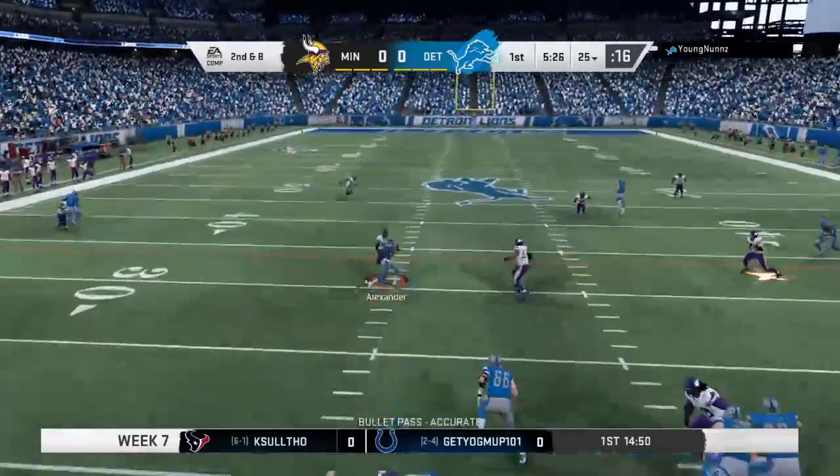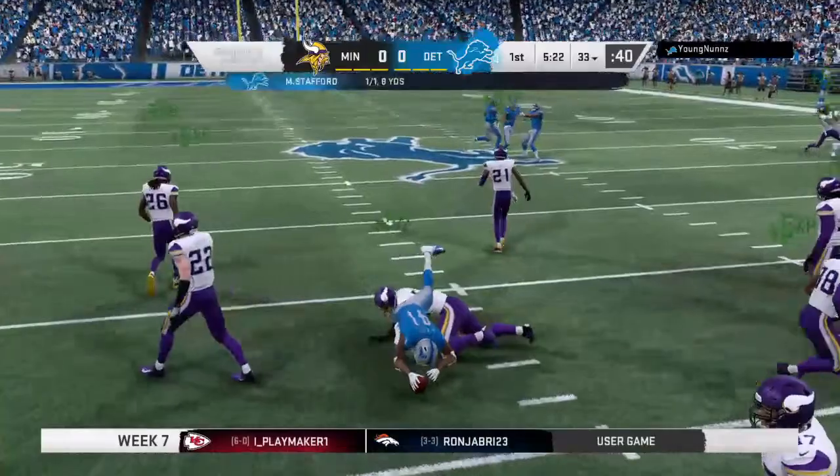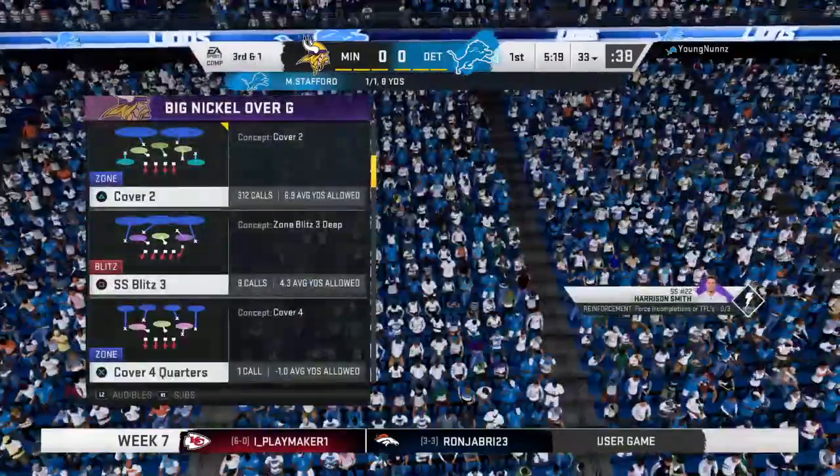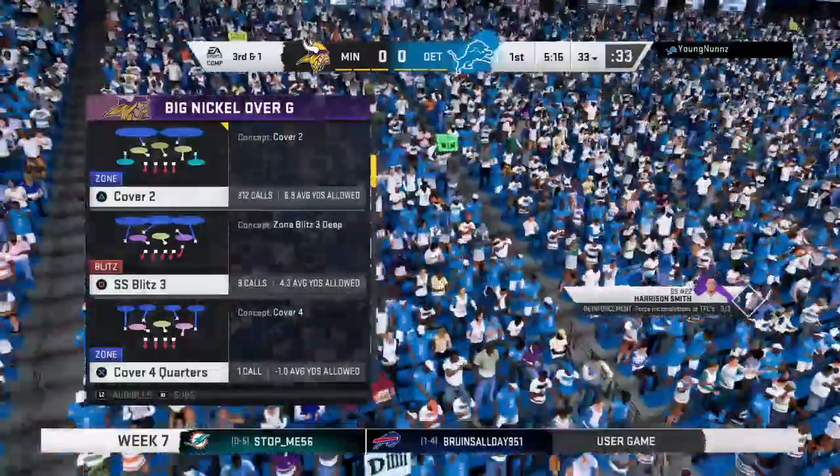From the 25 on second down, Stafford. Now he'll dump it underneath to his running back, complete. And he's upended at the 33 following a good pickup of 8. It's an 8-yard pickup, and that'll make it 3rd and 1.